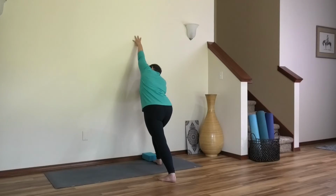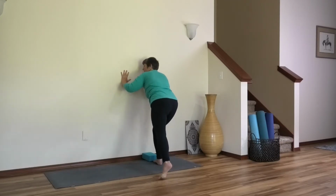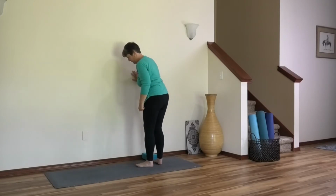Feel that wonderful side stretch. Keep your legs engaged. Make sure that in your back foot, the pinky toe side of that foot is pressing equally into the mat, the same way that your front leg is. Come back down. Shift your weight into that front foot and go ahead and step forward. And we'll switch to the other side.